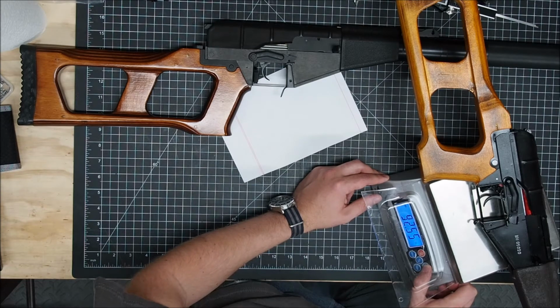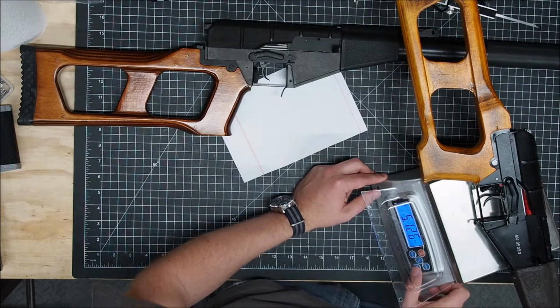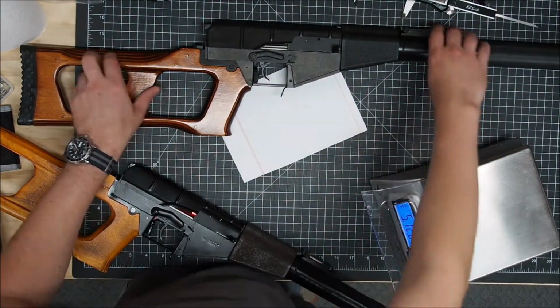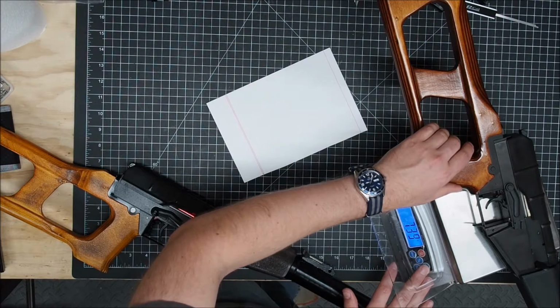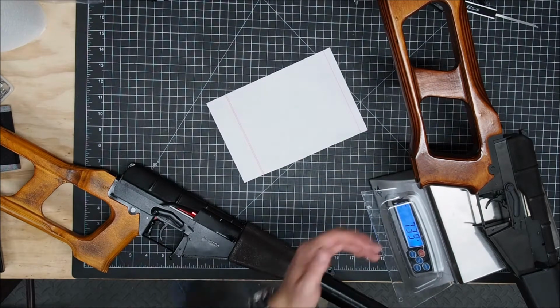Oh shoot, I keep on skipping past it. Or 5 pounds, 12.6 ounces. So if I tear, that means our weight difference is 1 pound, 10 ounces, or 739 grams. And that's nothing to sneeze at.